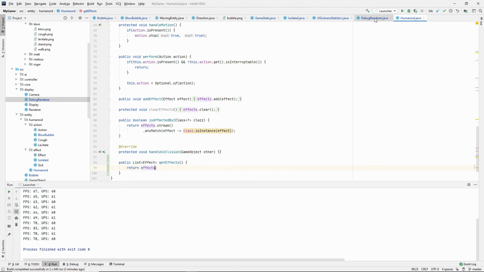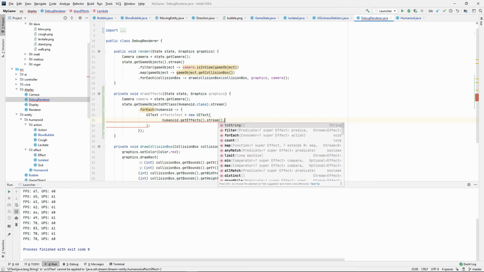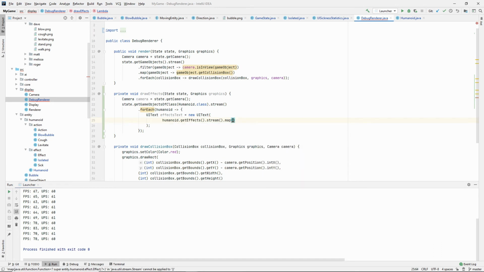All right, back to the debug render. So get the list of effects. So let's just say stream, and what we want to do then is map it first. We want to get the class name so that if it's a sick, it'll say sick. Otherwise, it'll just give us some weird object hash.